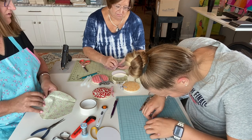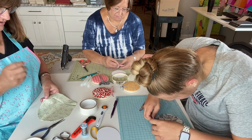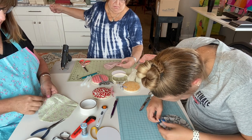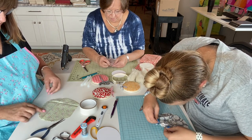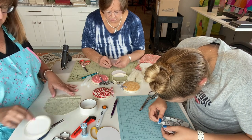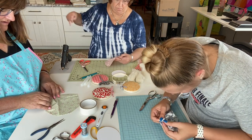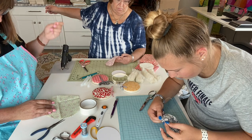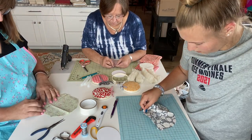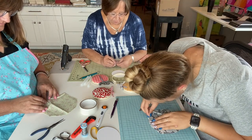You don't want to go too close because you're pulling it pretty tight, and you don't want to rip through the edge of the cotton fabric or your linen, because in this case, this would be your linen. But you don't want to go so far in that we can't cinch it up and around this piece. So you can see, I'm just taking nice big stitches through here, and all the basting is happening on the back side of the cotton.